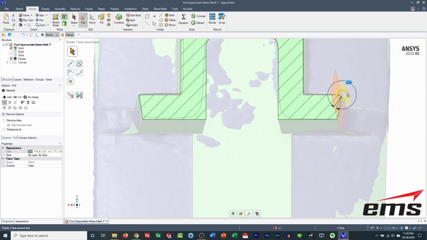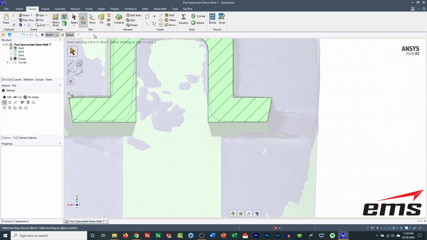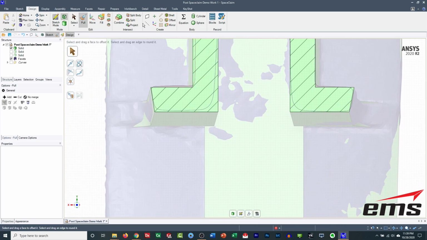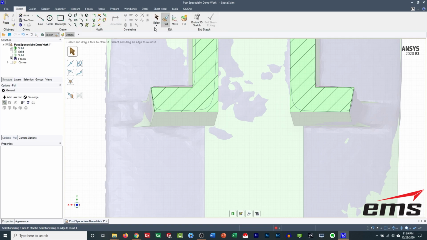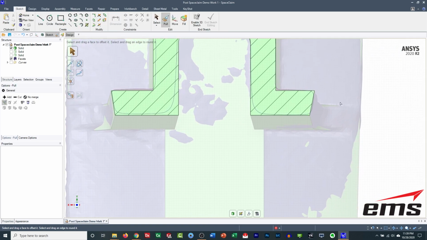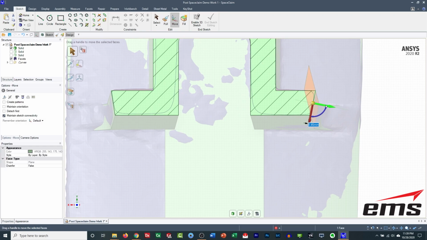You could key in a value so we could make sure they were the same. Okay, so let's go back and use that move tool one more time. And again, move that in and out, okay?